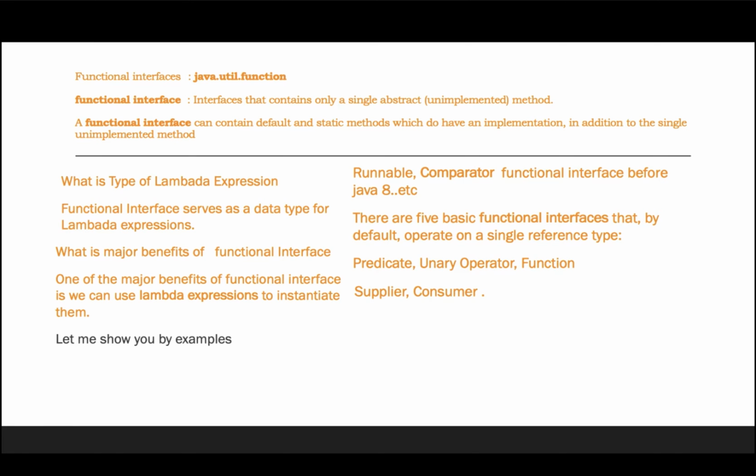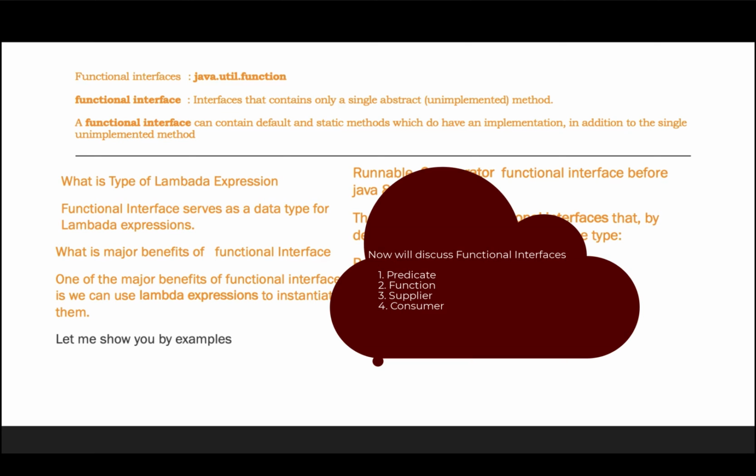Basically, functional programming has been introduced. Why? Because it improves your code quality, and we can replace 100 lines of code with 10 lines of code using functional programming. It serves the same purpose and makes developer life easy. As part of functional interface, we are going to discuss four major functional interfaces: predicate, function, supplier, and consumer. If you understood the definition and implementation of these four, then you would be able to implement the rest of the functional interfaces present in Java. Now let's move to the next slide.